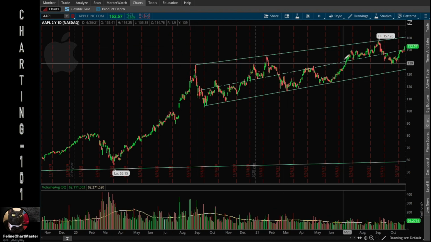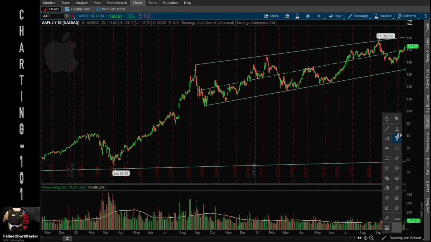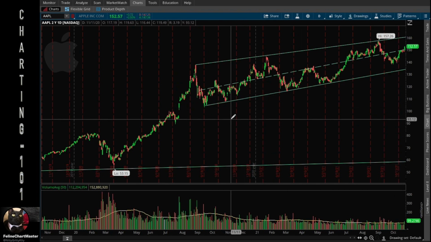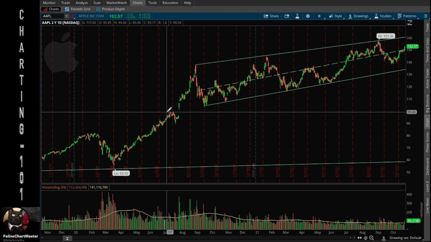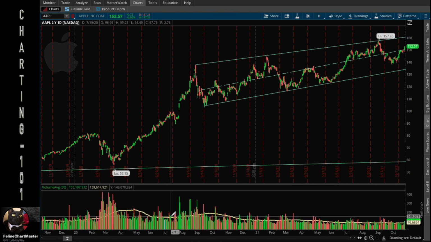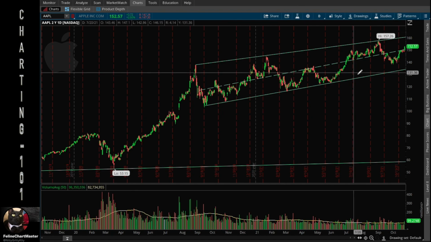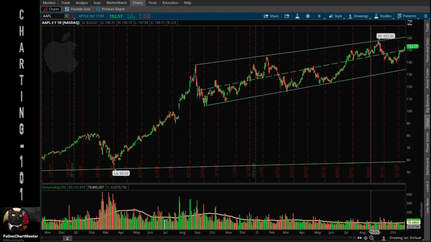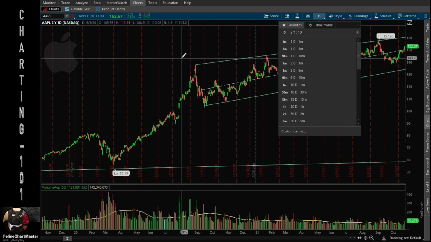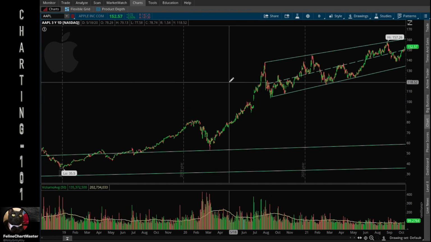Now, aside from trend lines, you also have resistance and support levels, okay? Those are going to be horizontal. So then we might want to say, we'll grab our little horizontal line here, and resistance and support are going to be based mostly on volume, okay? So I'm going to dive into another video later on that shows how I use volume and also the volume profile indicator to help me draw my lines of resistance and support. But for the time being, let's zoom back out to let's go 3-year one day. Okay, we don't have to see the whole thing.